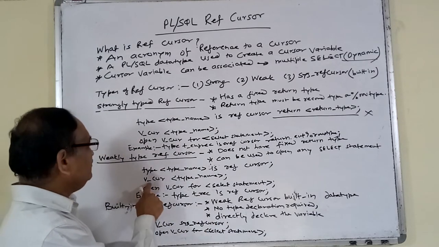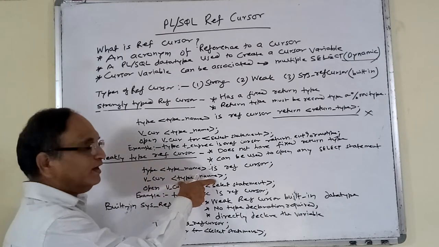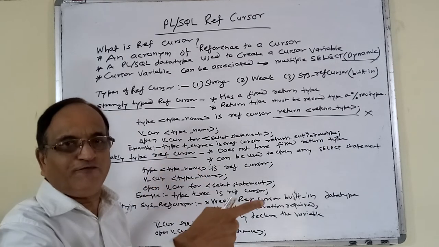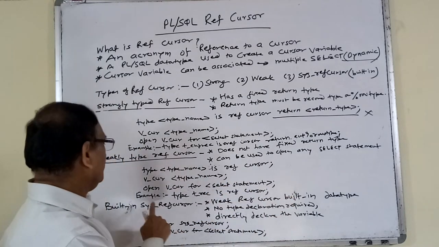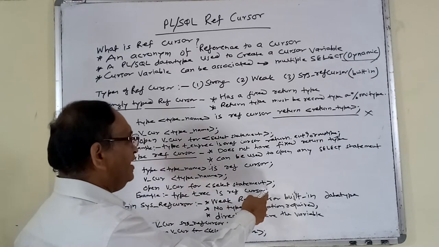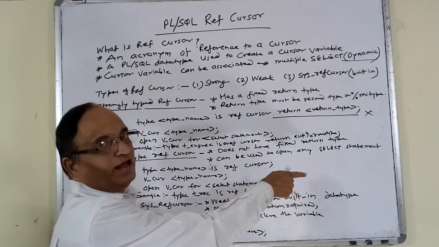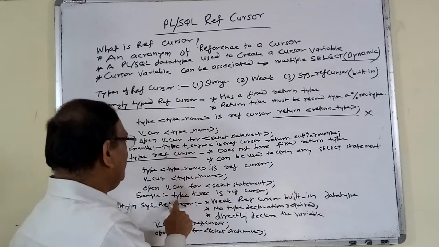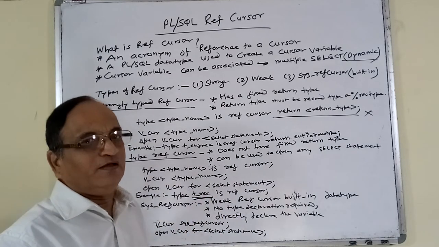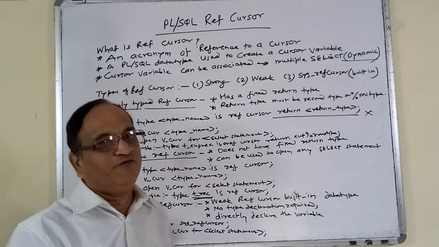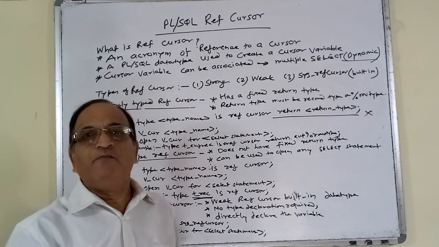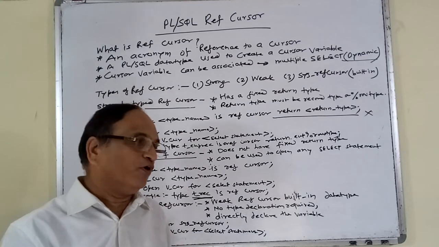We have to declare the variable v_car, and then the type name, whatever type name you are using, so that this variable will become the ref cursor to be associated with any select statement. Then I am giving an example of this declaration, type t_ref is ref cursor. As you can see, there is no return data type associated with it, and so this t_ref type can be used to declare a variable to be associated with any select statement made on the EMP table, the DEPT table, a separate table, any table for that matter.